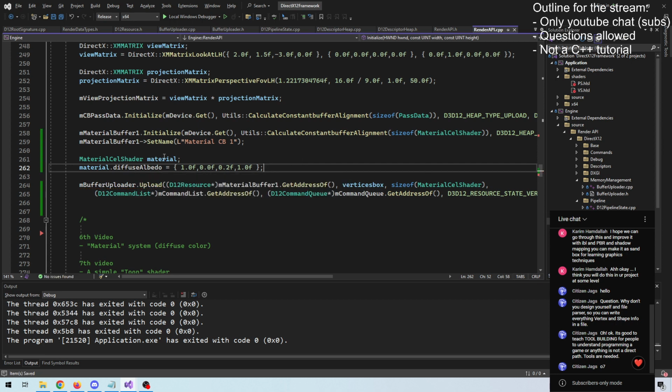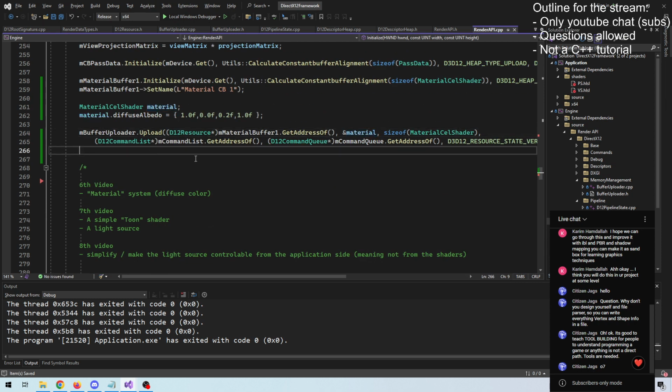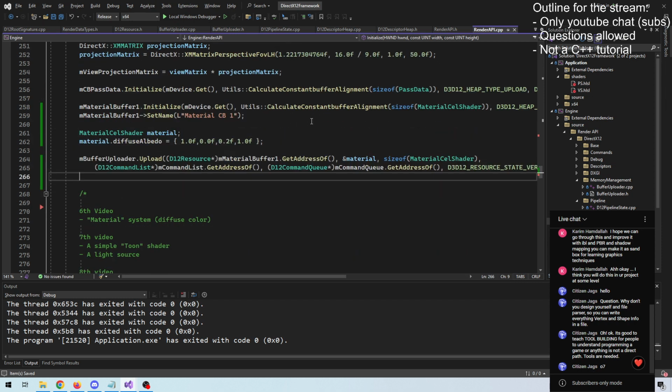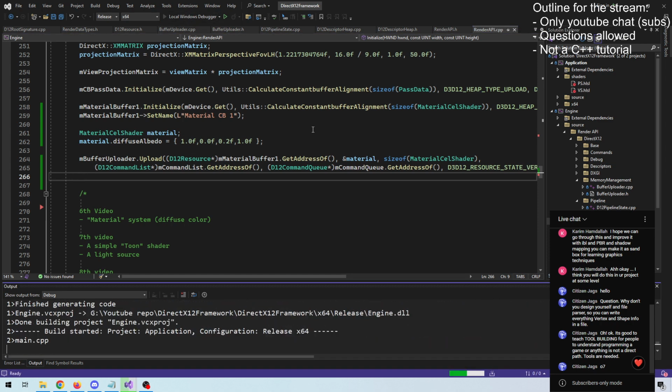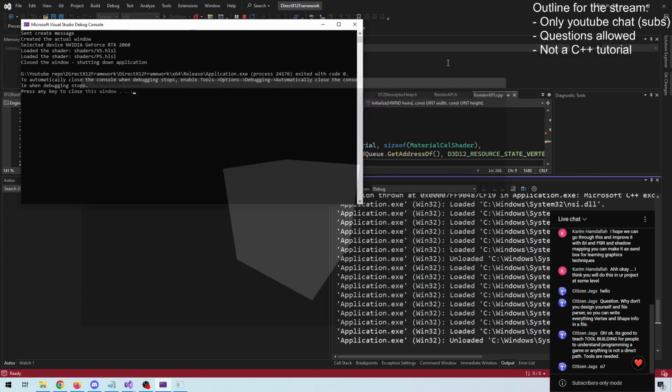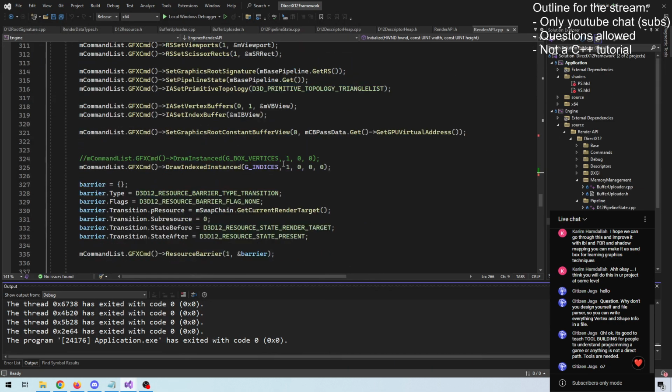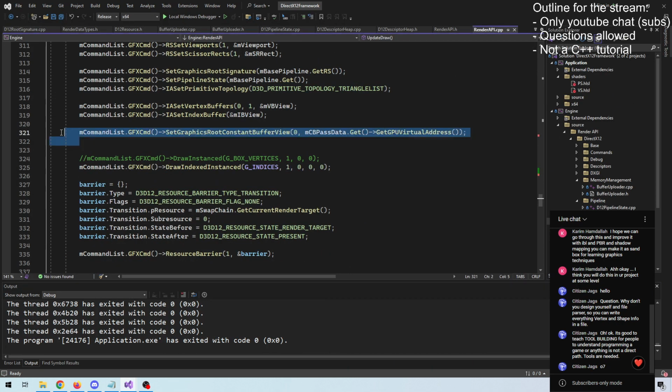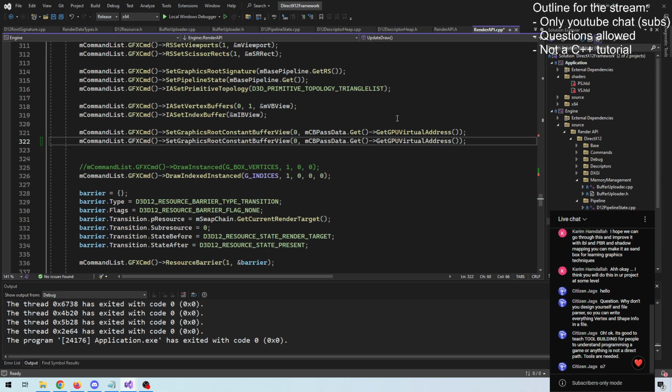And we simply reference our material here and upload that. All right. We've uploaded the material. Let's bind it to our draw calls here. We need to set the second root parameter to our material buffer GPU address, and now it's bound to the pipeline.